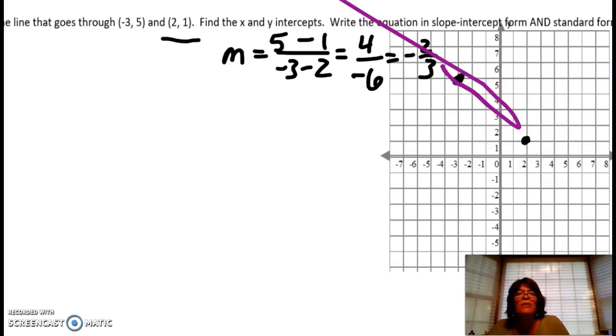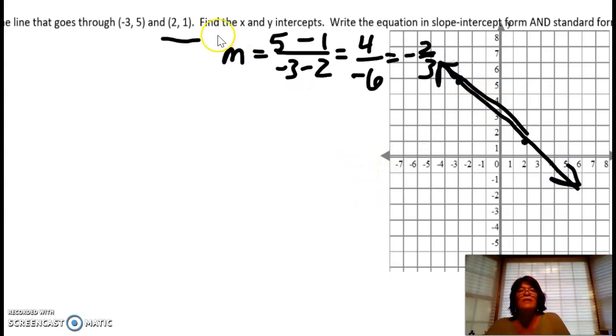Oh, good job, Kel. Jeez, sorry about that. If I click on this little, so annoying. Sorry. That'll give you a little bit to get caught up there. Go ahead and plot the points -3, 5 and 2, 1. Hopefully you graphed it. Maybe use a ruler. Get it nice and straight. Not like me. Do as I say, not as I do, right?